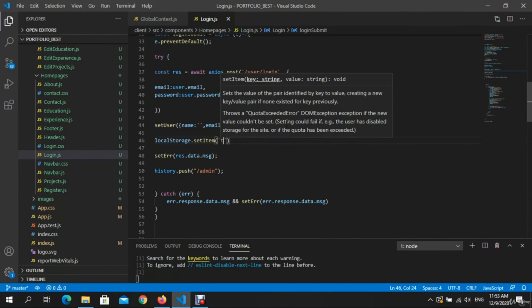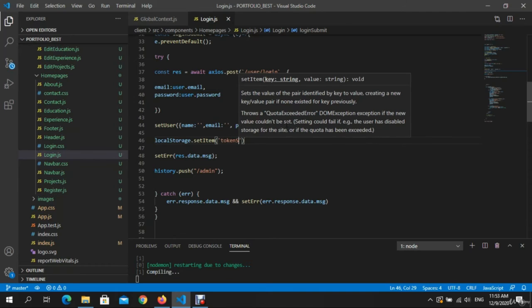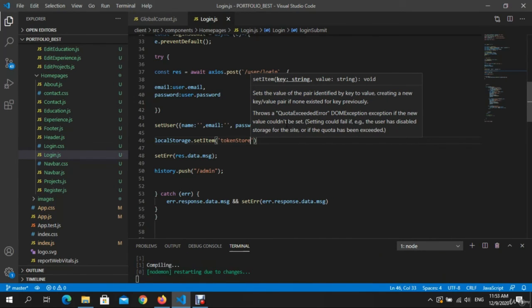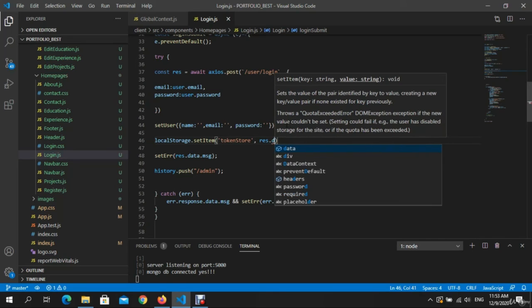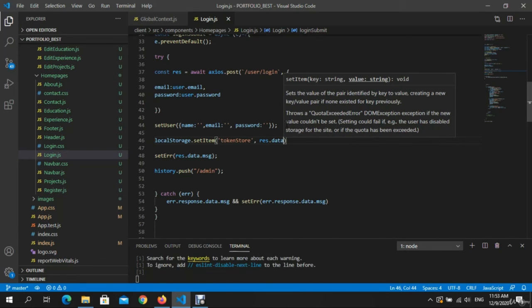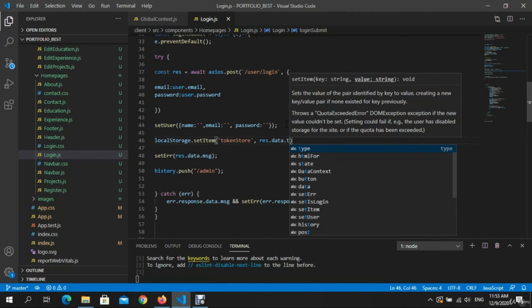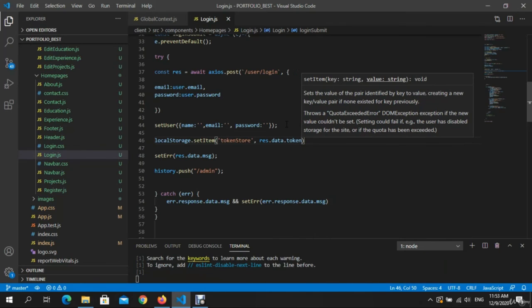We need the tokenStore. We want to put the item there with the value of tokenStore, and we need the rest.data.token from login.